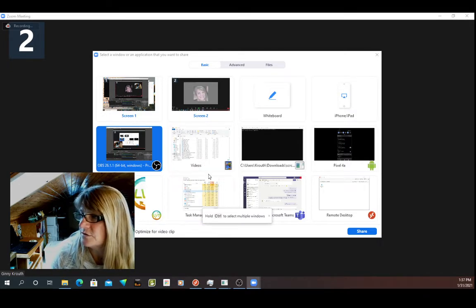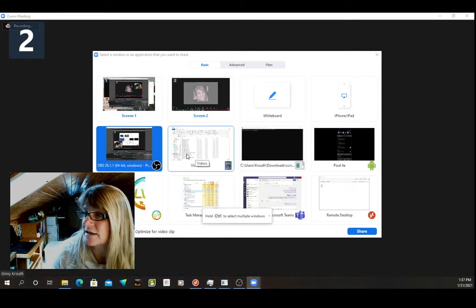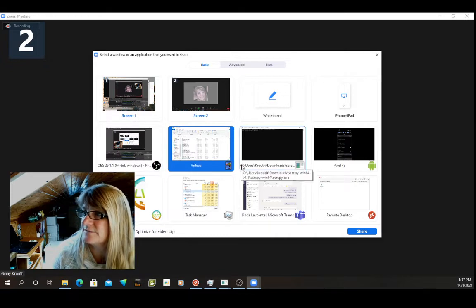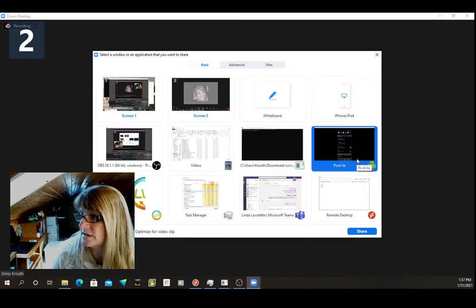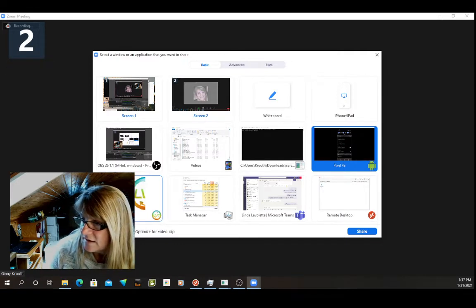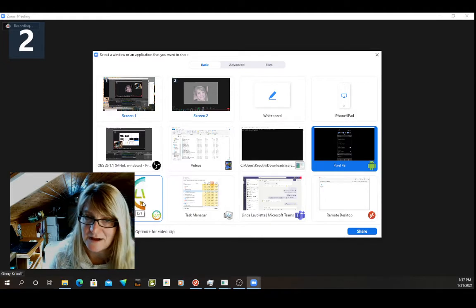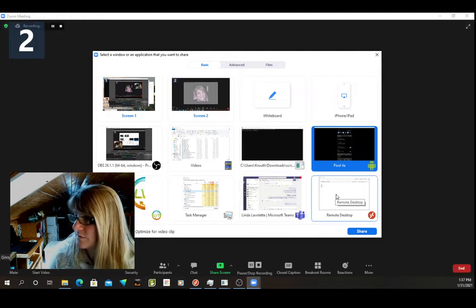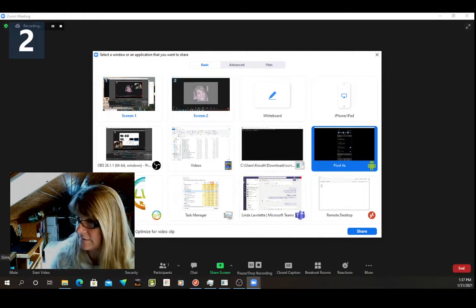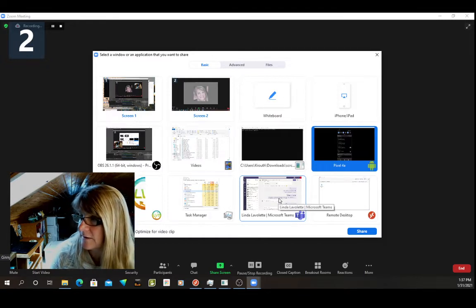If I wanted to show you anything else, like I have my Explorer open because I was managing my videos over here. This was the software I used to open my Pixel phone. So then it shows you too. I could share my Pixel on the screen. I don't even know what this is. This is something that Lenovo has running on the computer automatically. My task manager. I could open my Teams if I wanted to share just that, and my remote, because these are all things that are open at the bottom of my screen that I could share with you.